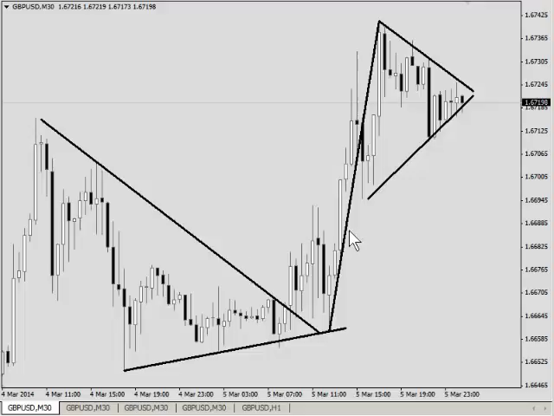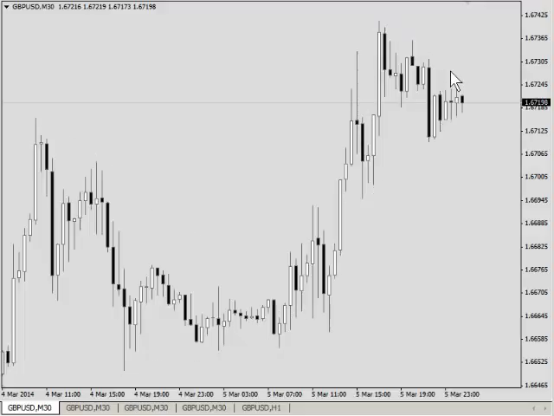Another thing, if I take these away, you'll see something else that I often like to use that helps me see what's going on in the marketplace. Well, in this case, I can see that the market moved up, pulled back down. Then the market went up, pulled back down. Step number two. Then it pulled up one more time and then pulled back. Step number three. Generally, when the market moves in steps of three, it's going to go into a period of being range bound, some consolidation. It may test the opposite direction, but if it can't break lower than the low that it had in step number three, then most likely it's going to continue in the direction it was going.